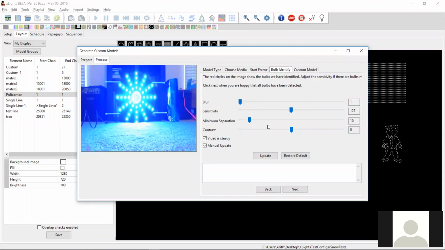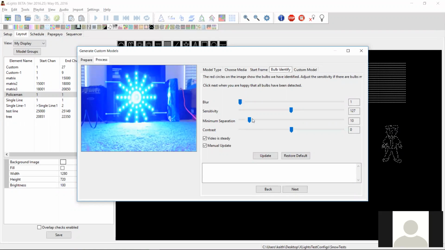Now you've got a bunch of controls again, which controls how it interprets the video. So the blur, if you've got a video camera that maybe has a dead pixel or something, you can sometimes get some spurious white spots, and by increasing the blur, it can get rid of those things. I would generally leave that at 1 and not play with it.